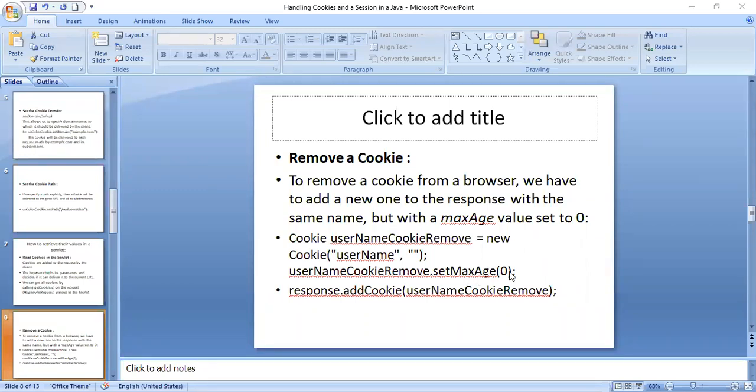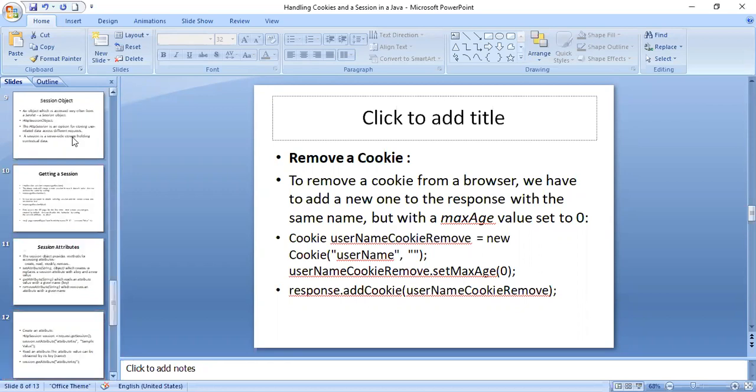When you remove the cookie, its age is 0. There is no cookie. Yes or no? Now the response is added. If you wanted to add a cookie, you'll use response.addCookie. This is how you will be removing the cookie as well as adding the cookie.